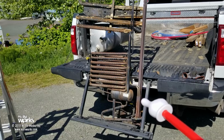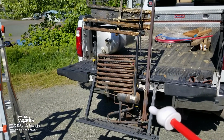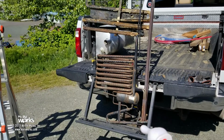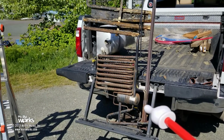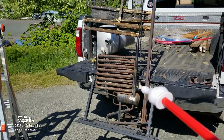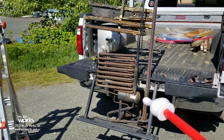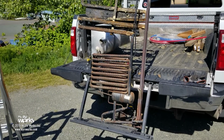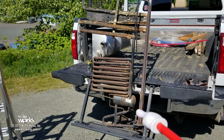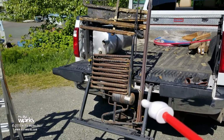Okay, we've got some questions. I have one video on refrigerator works on an electric but not on LP, but we're going to do another one where I'm going to really go into the burner. What we're looking for is a very specific BTU. The BTU could come from the burner from the LP, or it could come from the heater elements. If you do replace your heater elements, you do want to make sure that those heater elements are of the same wattage, the same diameter, and the same length, okay?